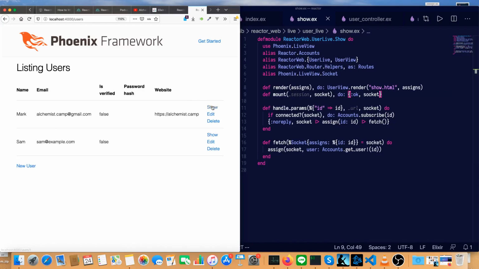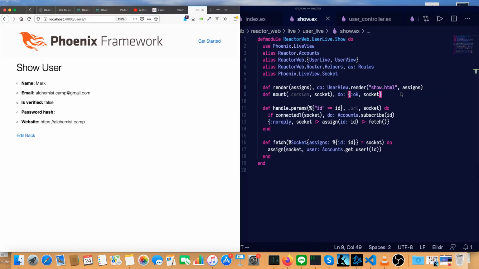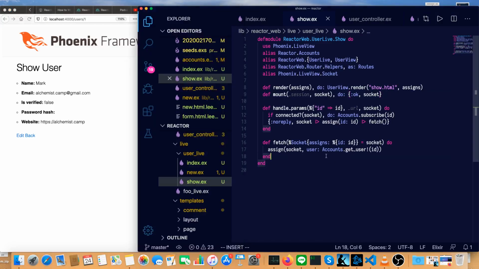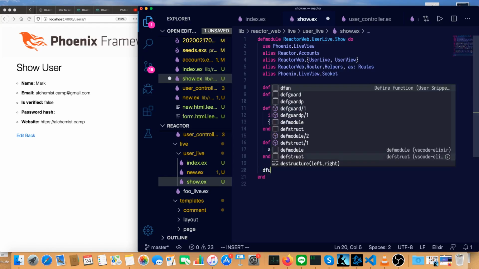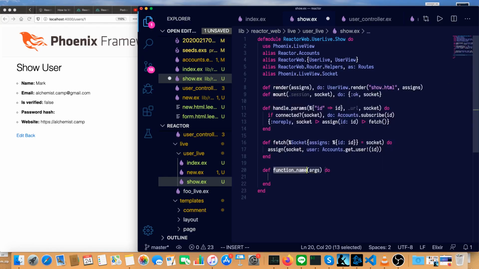And that's nice, we've got a bit faster navigation than we would with a traditional router, but let's make it interactive. Let's make it actually do something with these notifications that it's subscribed to. So one case is, say it was updated. So we'll handle_info, and if what comes in is Accounts and the action user_updated, and we don't care about the third parameter, and then socket.